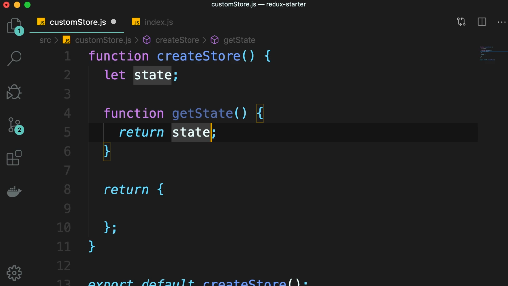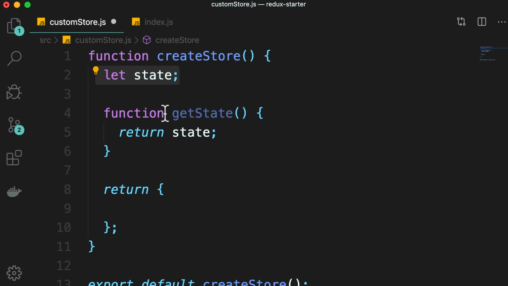Now, a few things you need to pay attention to here. One is that in JavaScript, we can declare a function inside of another function. Because as I told you before, functions are first-class citizens. So there is no difference between declaring a variable and a function. So just like we can declare a variable here, we can also declare a function inside of another function, okay? The second thing you need to understand here is that in this function, we can access the variables that are defined here. So that is why we can return the state variable, okay?